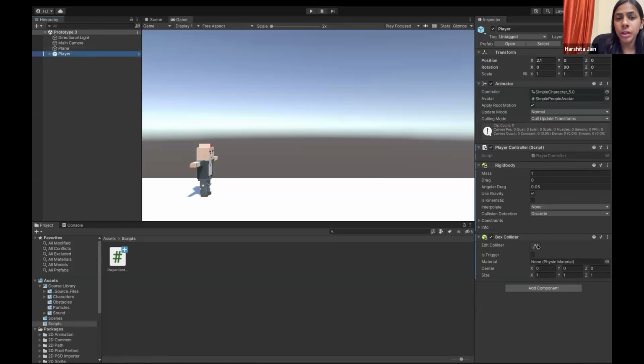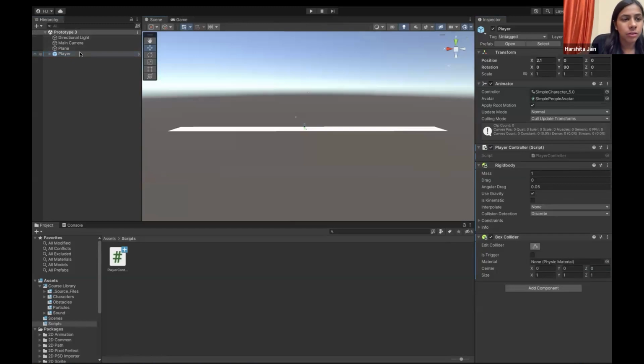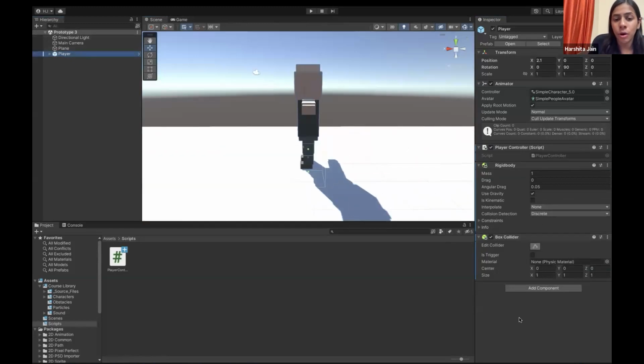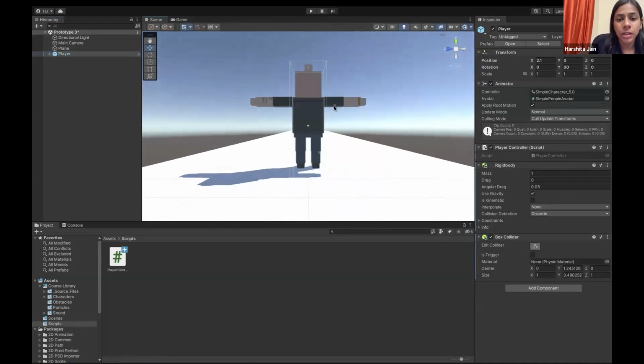And what does a box collider do? A box collider comes very handy when we have to detect collisions, right? So let's say this is a player and we go here and this is the box collider that we've added to them. We'll make sure to modify the constraints of the box collider in a way that it fits the player properly. Because further down ahead in the game, we want to make sure that we detect the collisions of the player with the obstacle, right? That is why we've added the box collider here, and this is what we'll be leveraging in the code as we go ahead.